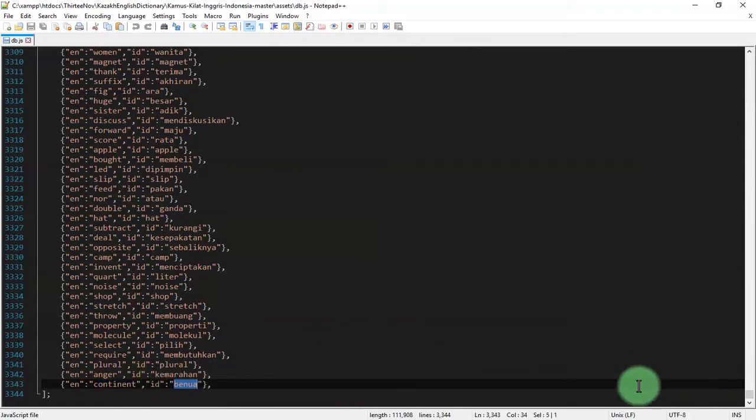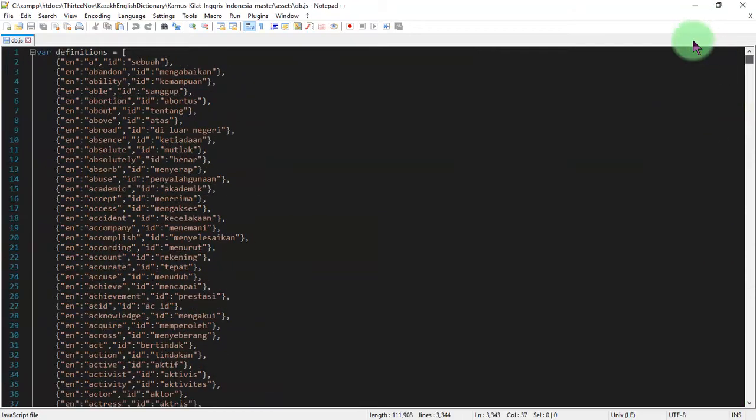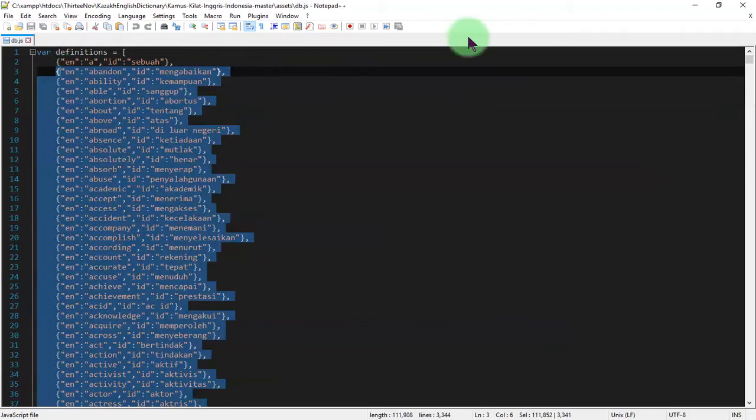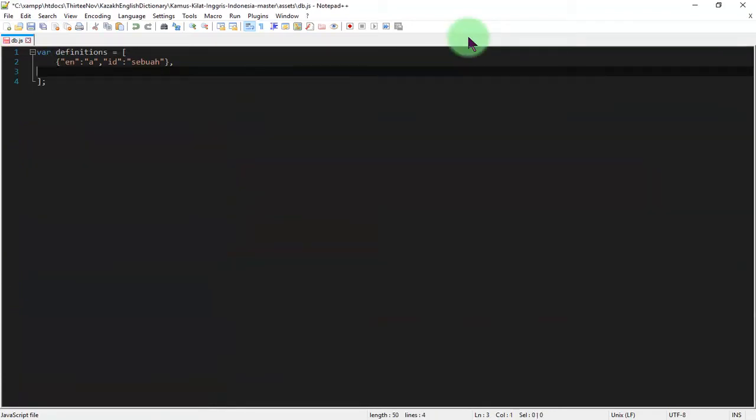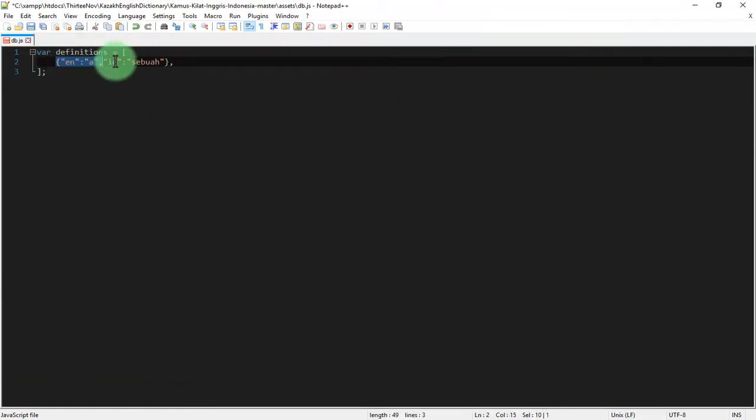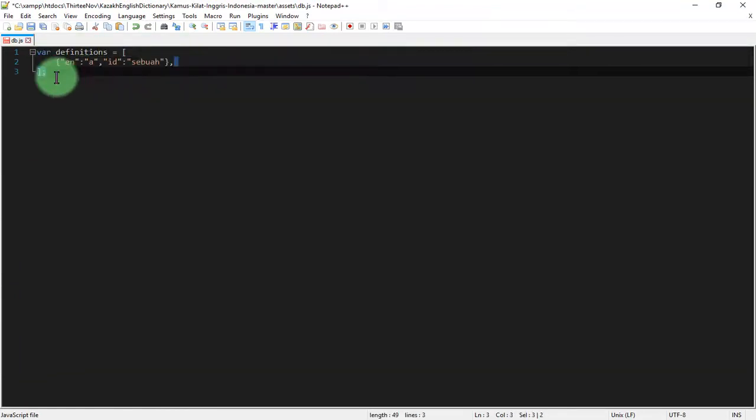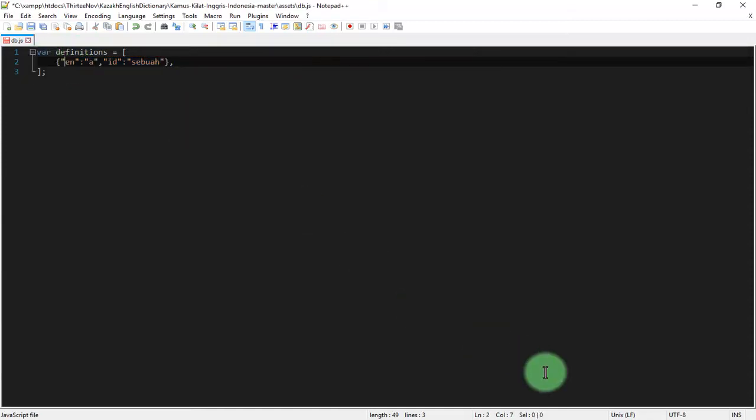So what I'm going to do is, because I'm working on a Kazakh version, I don't need this one, so I will delete everything until this one, and I leave this one as a reference. So here in this Excel file, I'm going to copy this part, exactly this part. No, from this first to this. I copy this part, open the Excel file.